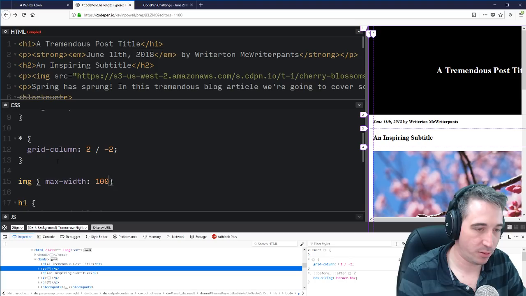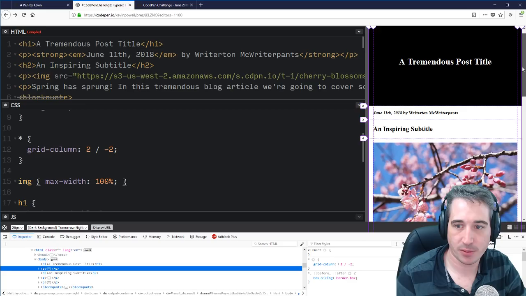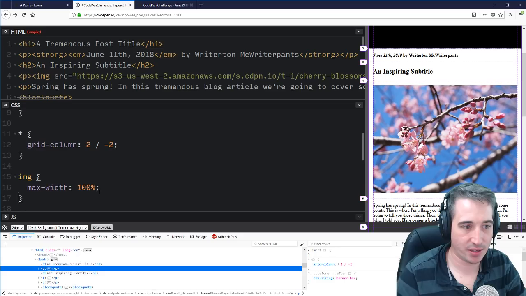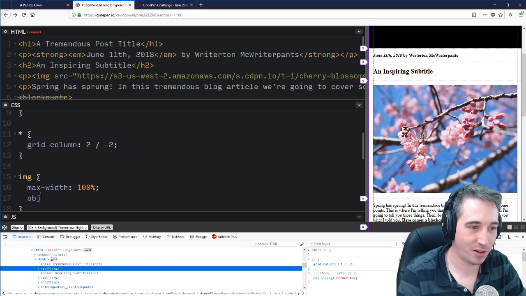You could add the height auto on there too if you want to be careful. And should we? Yeah, why not? I always like doing this. And maybe we'll do some more interesting things. So height, let's give it a max height too, just to make it a bit more interesting. Should I bother? Because I want to use object fit, and I don't know if object fit's going to work right now. Object fit, I don't think it'll do anything. Cover. Max width 100%. Max height, let's just do like 30 viewport height.